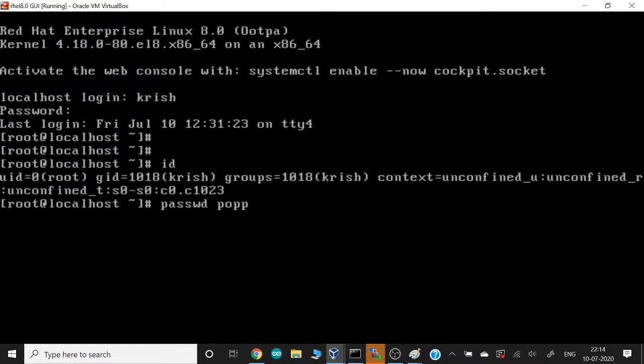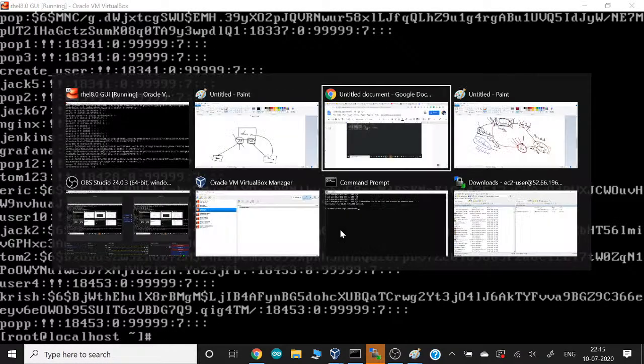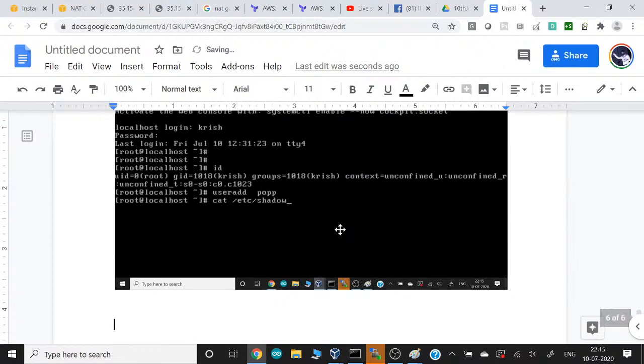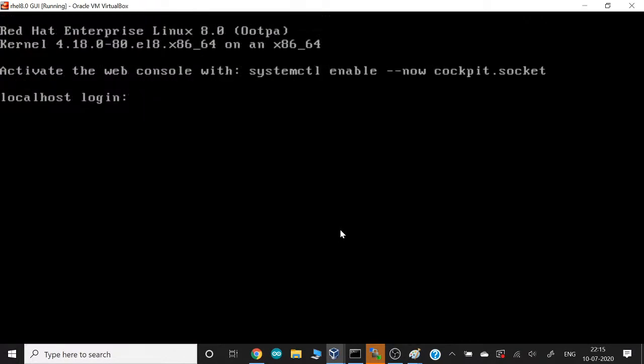Until now, Chris didn't have the power to create a new user, but now I can create one. Till now, the Chris user didn't have the power to see the shadow file, but now we can see and set the file. So it's a very powerful thing. Okay, so again, guys, what I'm trying to tell you, right?